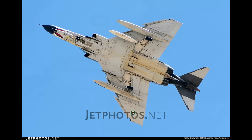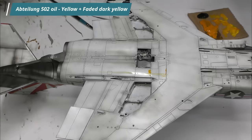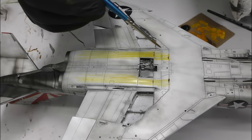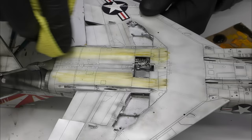So moving on to the underside of the model, I want to use this image as inspiration. So I'll start using yellow and faded yellow oils. And at first I thought I might be able to create that look by merely streaking the oils down the fuselage. But it pretty quickly became apparent that that wasn't going to look great.